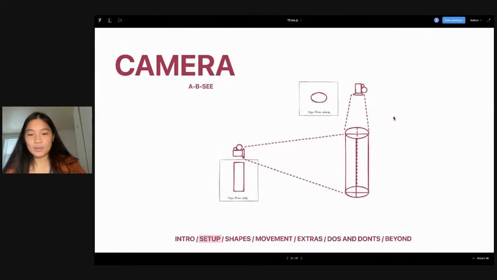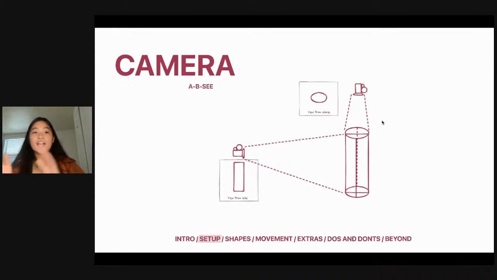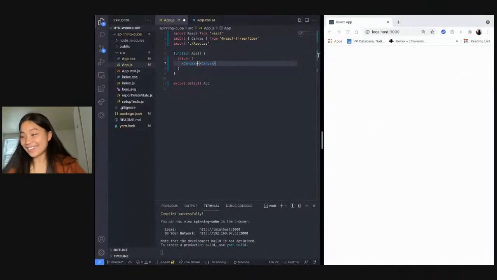And in here, we talked about two things. We talked about the canvas and the camera, but like we mentioned before, React Three Fiber takes care of the camera part for us. So we actually don't need to set this up, which is a huge win because dealing with what's on the stage and where the camera is can get really finicky at a lot of points. So yay, this is something that we automatically avoid. But if you do want to get really creative with things and have multi-cam shots of where you're going to be placing it, you can use React Three Drei to set up a couple custom cameras. But we won't be doing that right now, just for the sake of getting through this workshop.